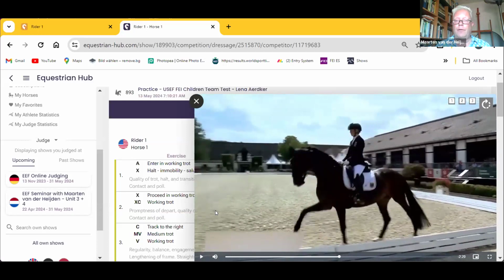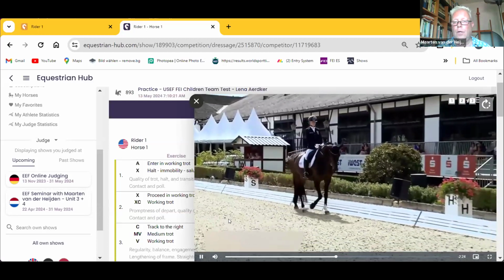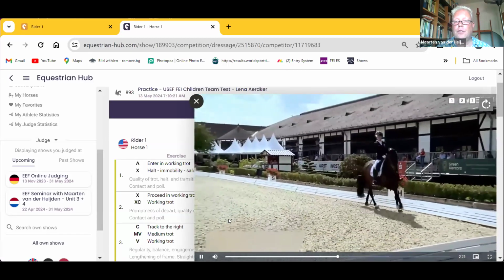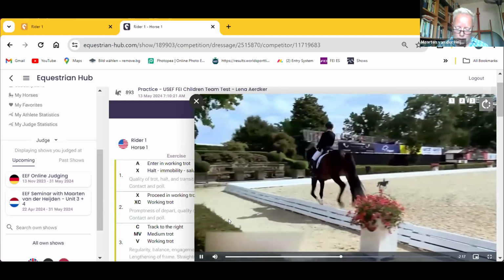you have to have the black tape on the fence, so that you don't have to look at the marker. Sometimes the letter is a bit far away from the fence, and maybe you can go back now, and then you can see where the tape on the fence is. Then you can see that this transition is quite early. Look at the tape, you see? She's 2 meters too early. So that's why it's not an 8, but still a 7.